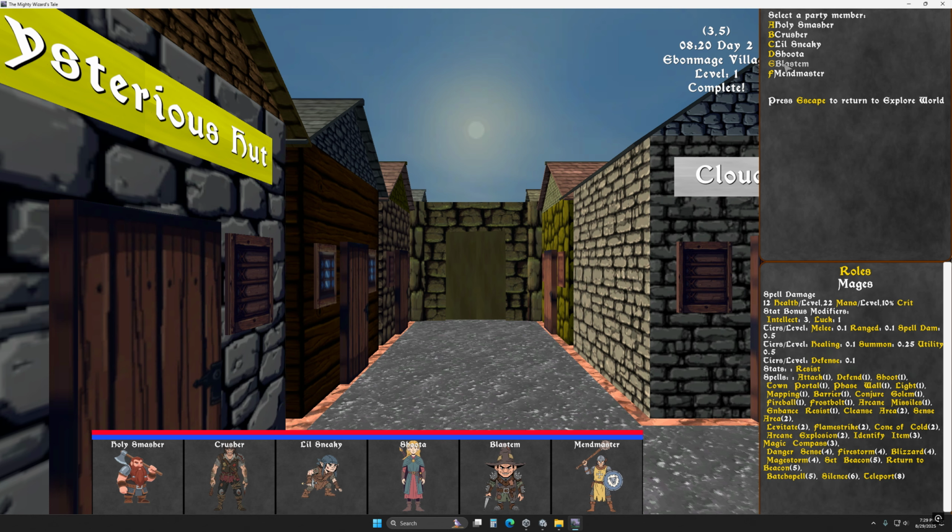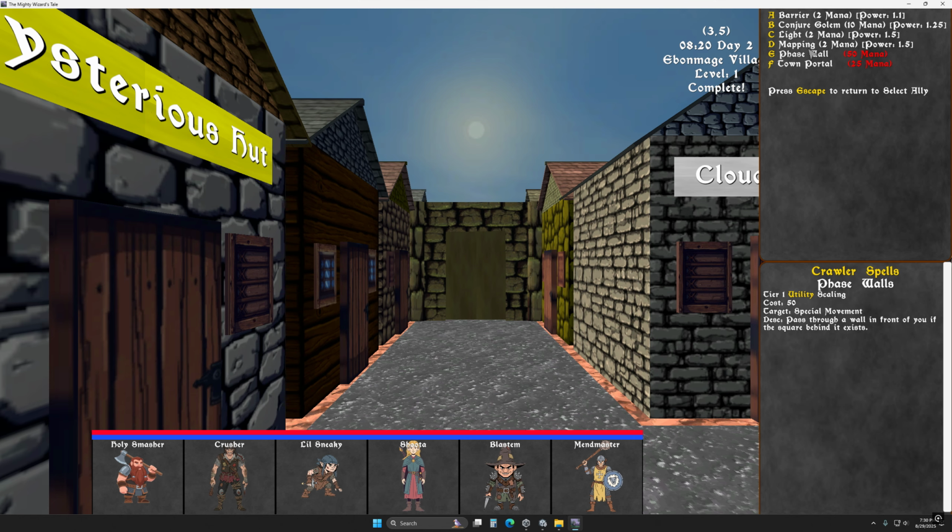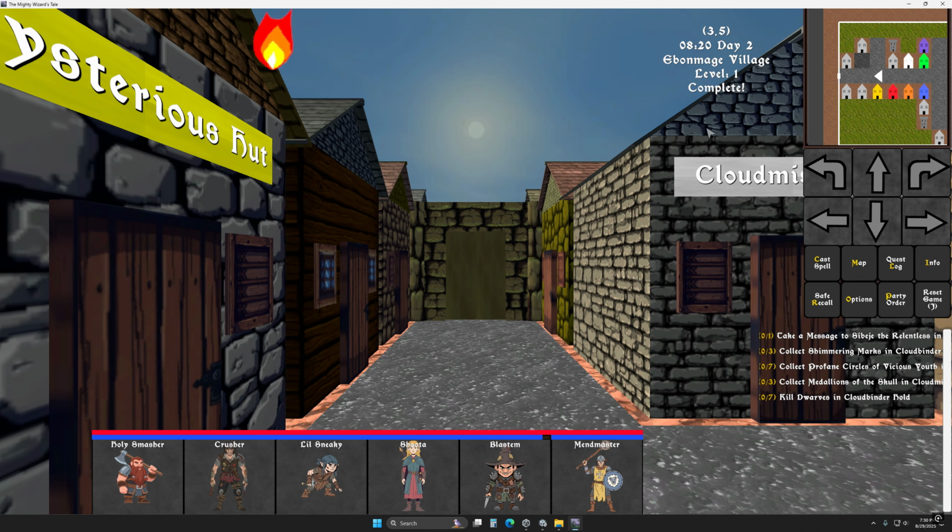And the idea that I'm trying to follow is when I have these options in here, I want to show you an info panel on the bottom right that has some information about what I can do with this. So I know that this is a mage, these are the spells, this is a cleric, this is a hunter, all these kinds of things. So if I click on this or type E, I now see a list of spells that I can cast. And again, each time I roll over one of these, I see a little bit of information about it in the bottom right, but I'm trying to keep the world open as much as possible for this. Now there are cases where I can't do this.